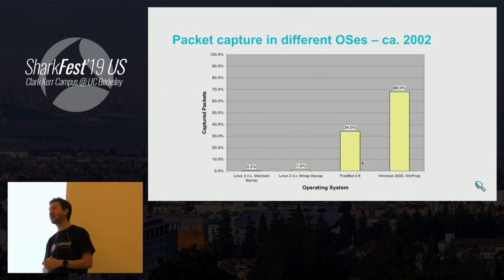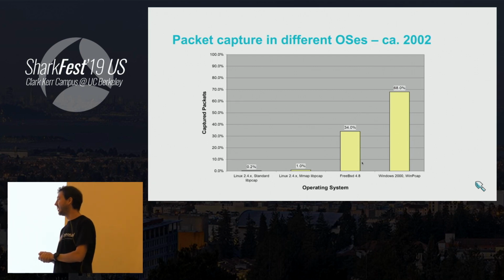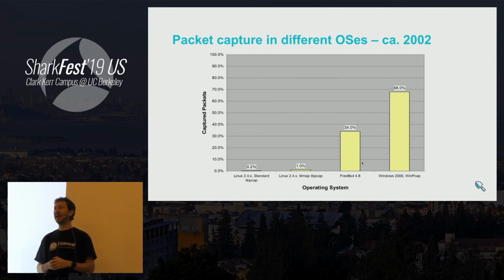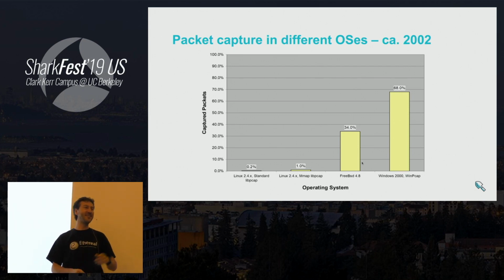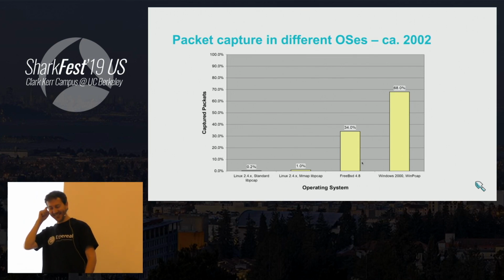I remember I was very proud of that at that point. This is around 2002 when I did this profiling. Linux at that point was relatively early, but it sucked at capturing packets. And I was pretty proud that we were substantially better in terms of packets captured than even the BSD kernel, which was only doing 34%, while I was doing 68. I remember you making a lot of people on Slashdot very angry. Yeah, exactly.